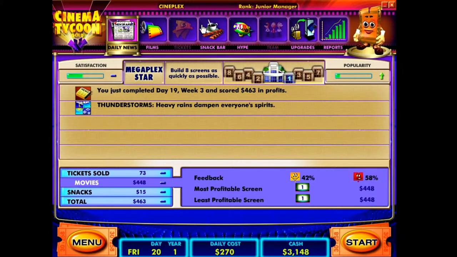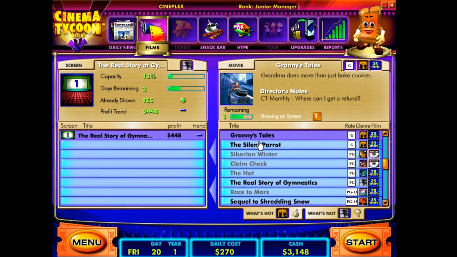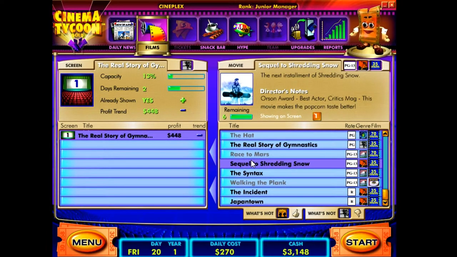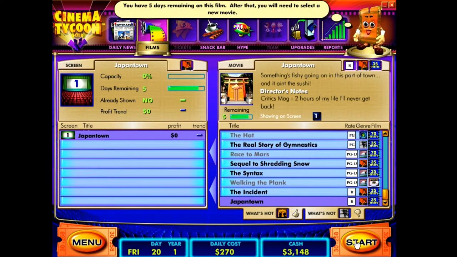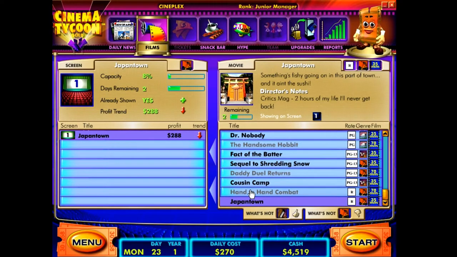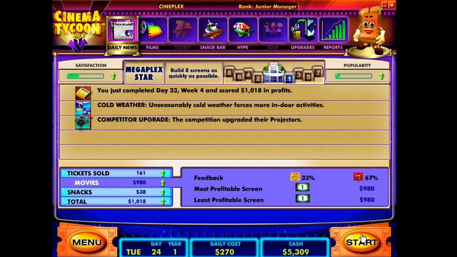I'm only making 400 right now. Maybe it's the movie. Yeah, it's not really making much right now. Let's see. That's the one I've already got out. And Japan Town. Put that out. 1,000. 700. See, that's gone down. Movie out. 1,000 compared to us upgraded the projectors.